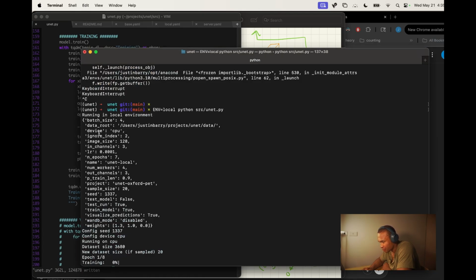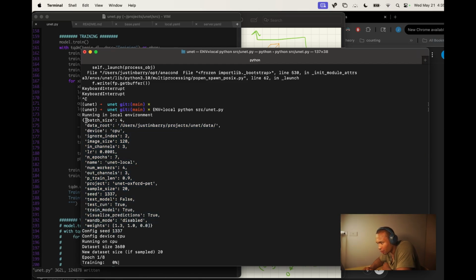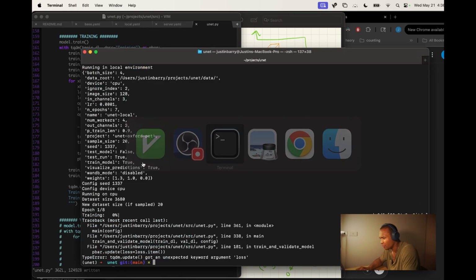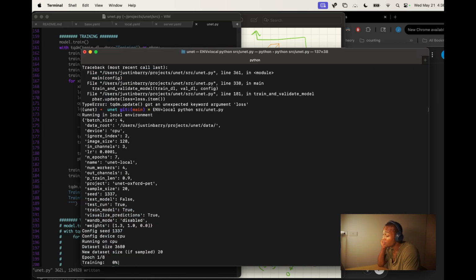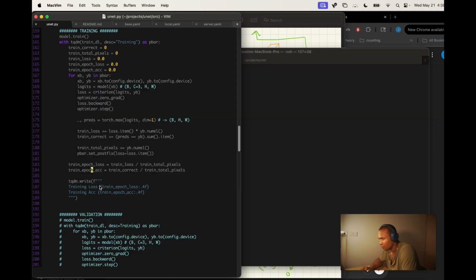So let's see. What batch size am I using? Batch size. Why is it not? Oh, yeah. So update tqdm, the update. Right. Set postfix. Why is this going so slowly? These numbers look okay. It's hard to tell with such a small sample size, but nothing looks egregious, at least. This is running really, really slowly. That looks okay.